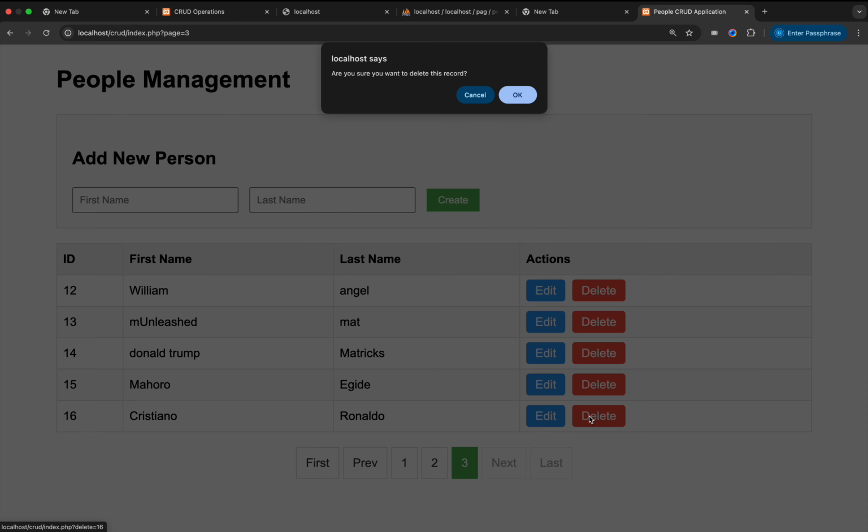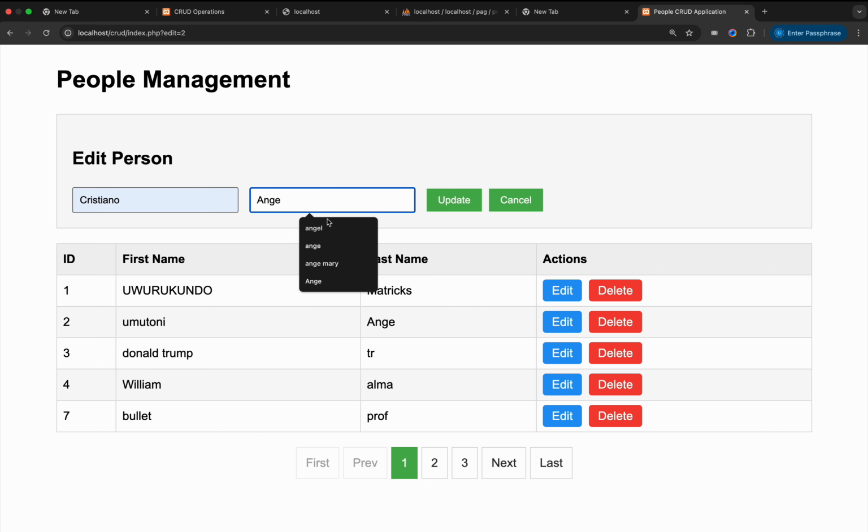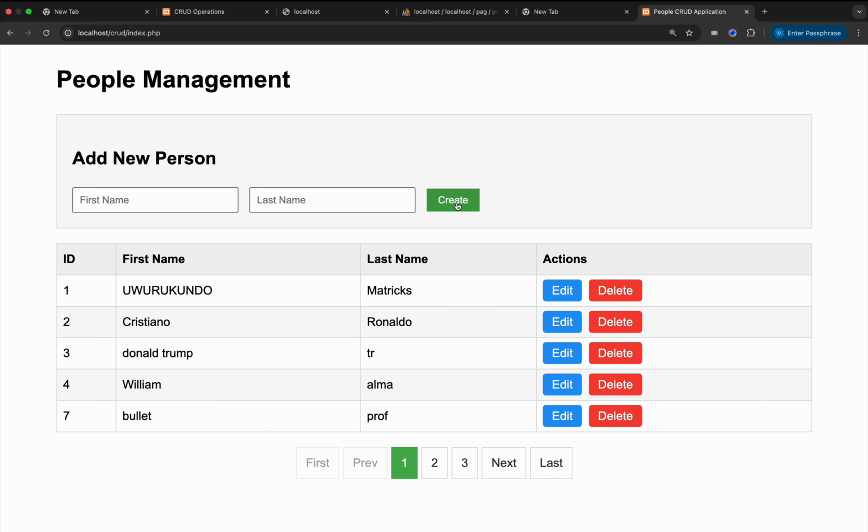I can delete all of this. You see this prompt. For example, I can update this Cristiano Ronaldo. Can update this Leo Messi.